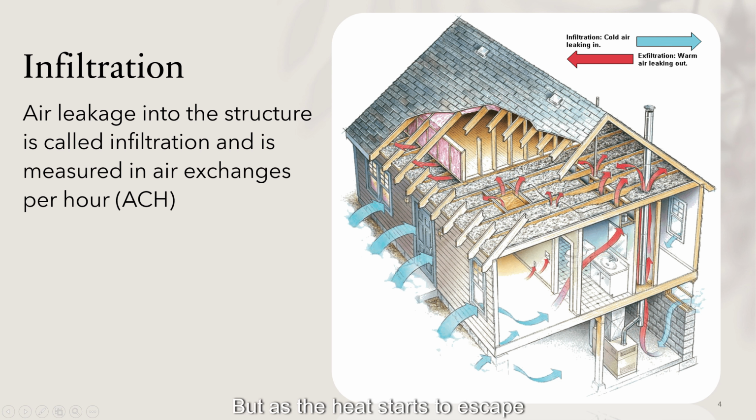But as the heat starts to escape up through the attic, right? Because of possibly poor insulation, well, we're replacing that heat with the cold being sucked in from the outside. And this does a really good job of explaining and showing the different paths where air escapes. We have outlet covers. Believe it or not, the wall cavity in between here has air that passes through there. And if these outlet covers aren't sealed, we're going to have issues inside of our home. The chase here for our chimney, our exhaust piping for our furnace. Hey, we've got a lot of heat escaping up through here. You'll notice a lot of heat escaping up through the attic, going to the outside.